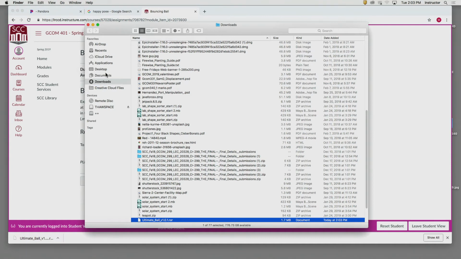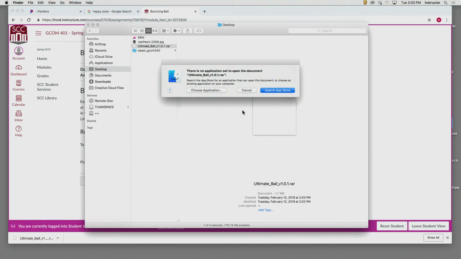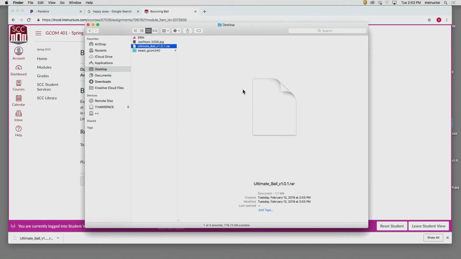Oh, is it a RAR? Do we not have the ability to do RARs? No way. Okay. Here's what I can do. Let me open it up, and I'll reload it to Canvas real fast, and then you guys can download it and start working on it today. So give me 2 seconds. I didn't realize that the Mac OS wasn't able to do that.